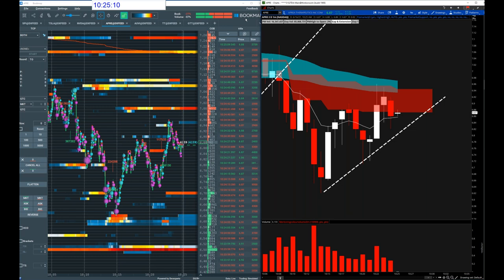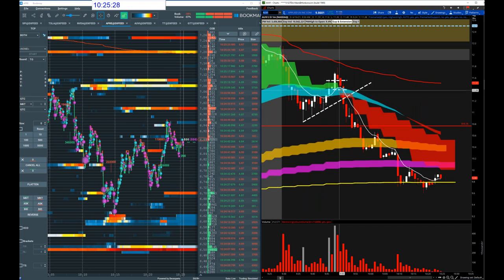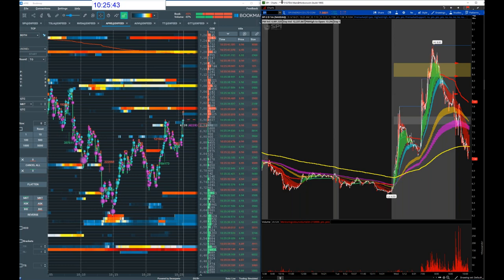And then, this is APRE. So APRE had the open gap and extension. Then we had AUVI that simply faded over here. You see that the 90MA never came below the J lines over here, gave a trend line break and failed, main target. Then we had SPY. SPY gave a J line rejection. So again, J line rejection. Start getting familiar with these terms, okay? Start getting familiar.